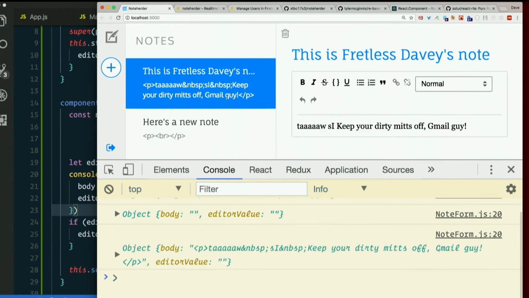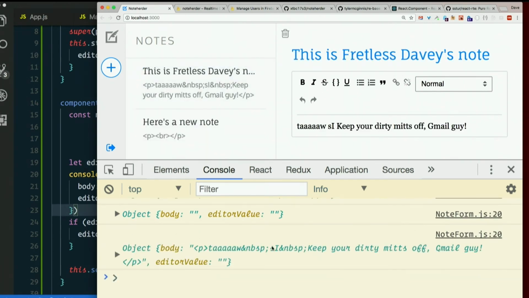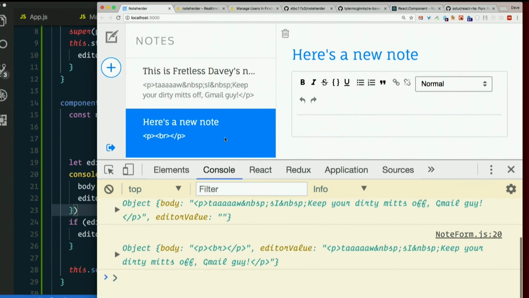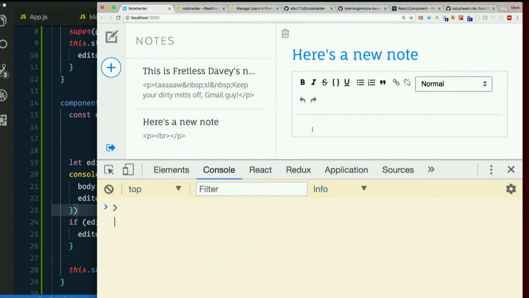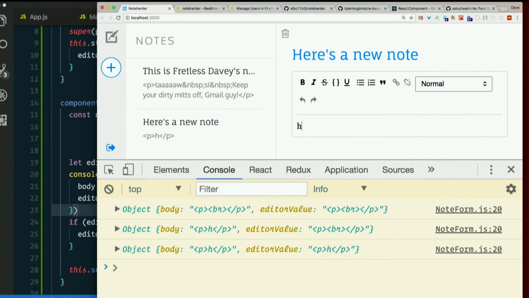All right, so we did this, and it looks okay. I mean, sort of. Let's start typing. Okay, right now they're equal. I type an H. Okay, so it has H in here, but it has the editor value of not having the H. And then it calls it again right away.